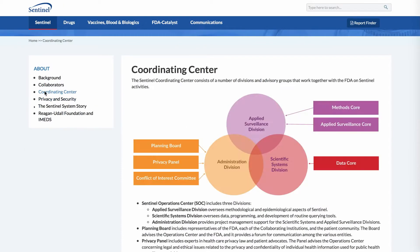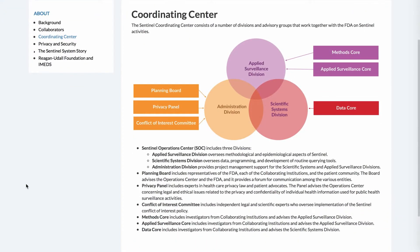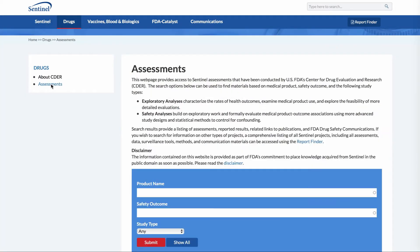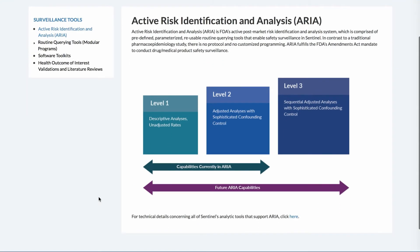The only thing that gets sent back to the FDA and the coordinating center are aggregated data stripped of protected health information and results. We're able to see every time the patient receives a medication, a vaccine, or some other therapy or device, and we're able to look forward in time to see what reactions they have, as well as look backward in time to assess any underlying patient risks and control for those.